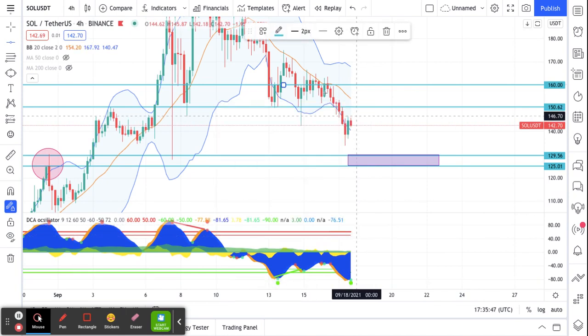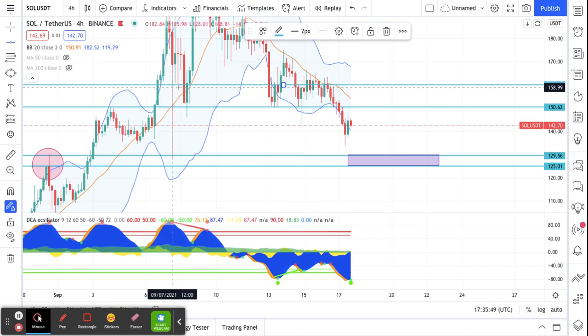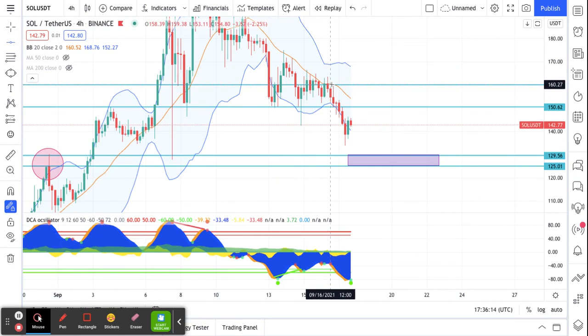There's going to be some aspect of it being a nice even whole number that people like. In this area I see a lot of recent indecisiveness — candles going down, candles going up — so I think this area could be a good top to my grid, which is why I put 160 as my top.